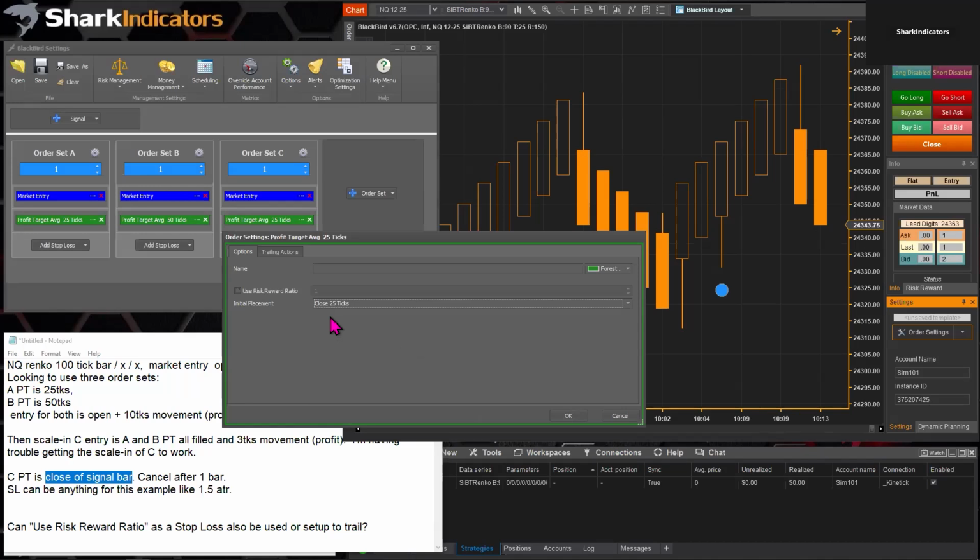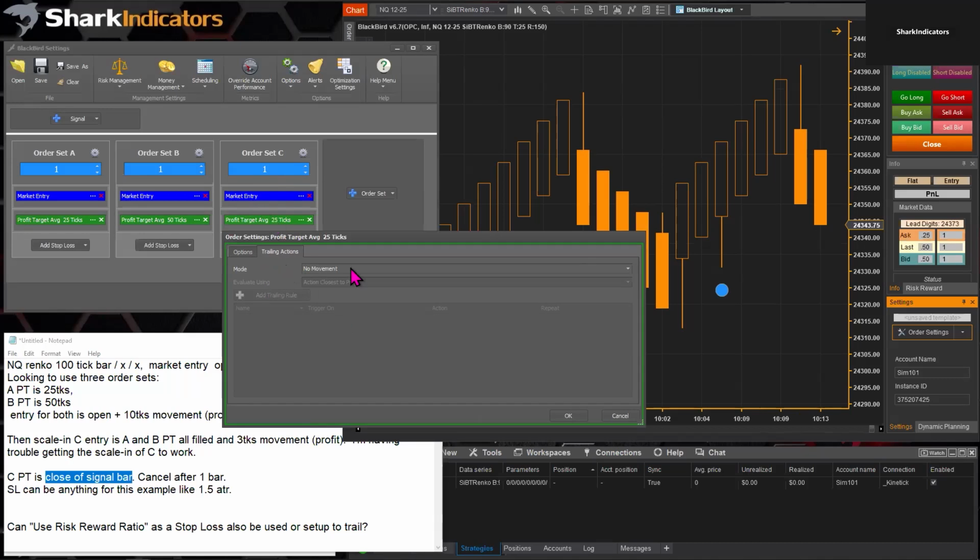There is another way to do that. We would need to go into the trailing actions here. Now, in order to get to the trailing actions, you do have to set up your initial placement, so you do have to have a profit target there. So you're kind of duplicating your work in doing this alternate way of closing out this order, taking that profit.